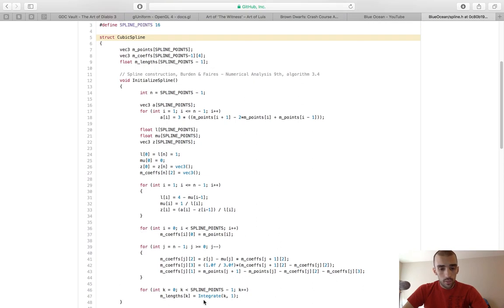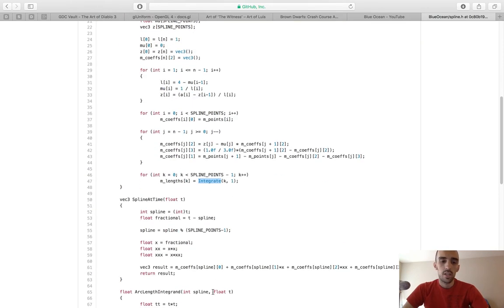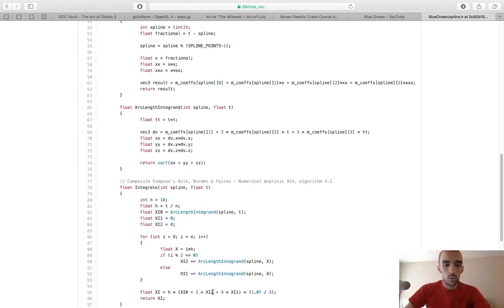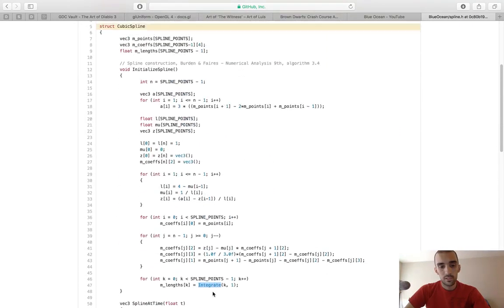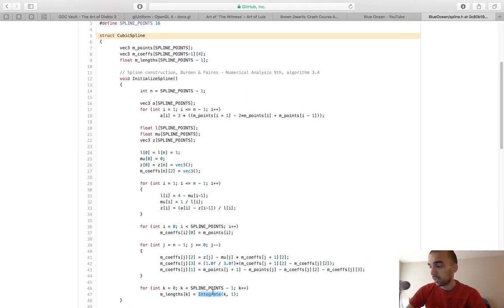Good. And we're going to ignore this integrate part. I'll get to that in a few future videos, what the integration is. And it's not actually an integration. It is a quadrature. Why did I call it an integration? Because it is technically an integration. It's just that the word integration is overloaded in numerical analysis, so we like to use quadrature instead. But I didn't here because I'm dumb. All right.